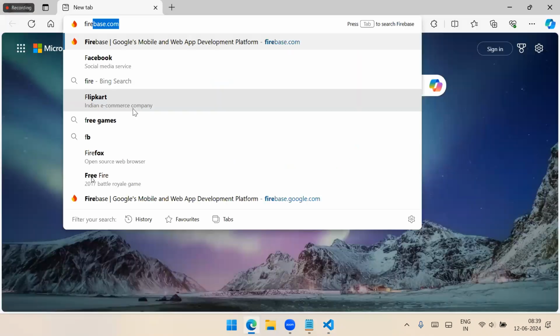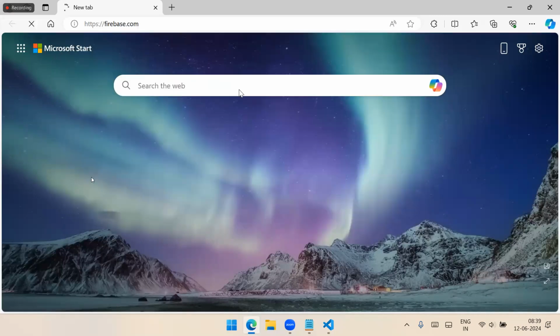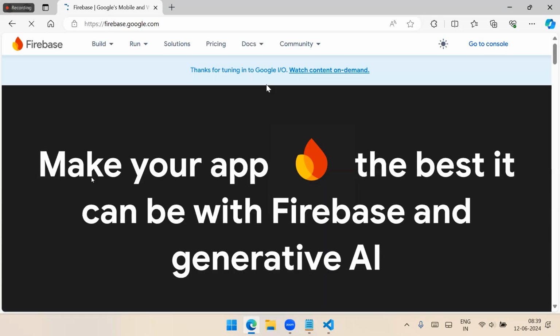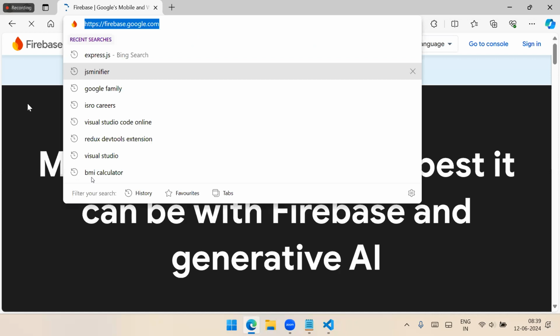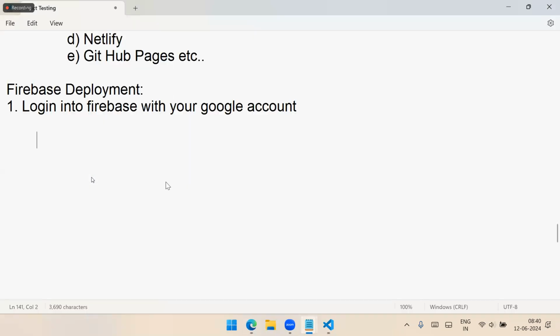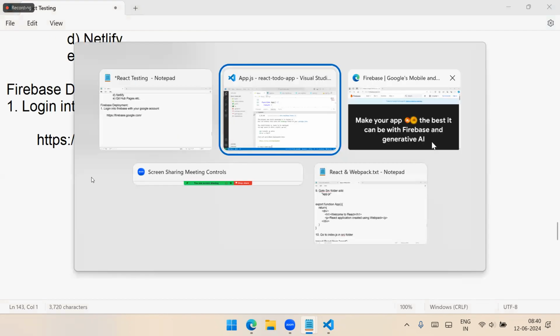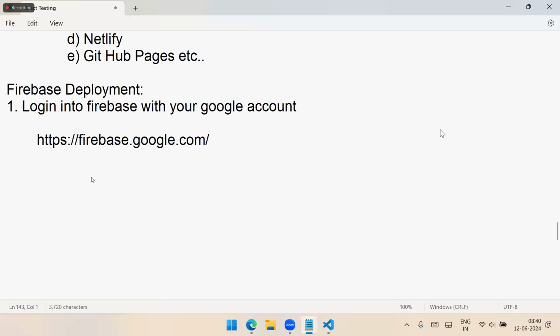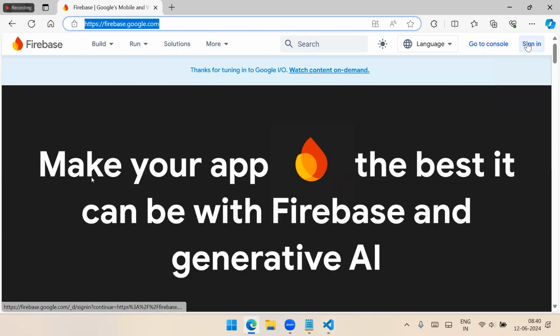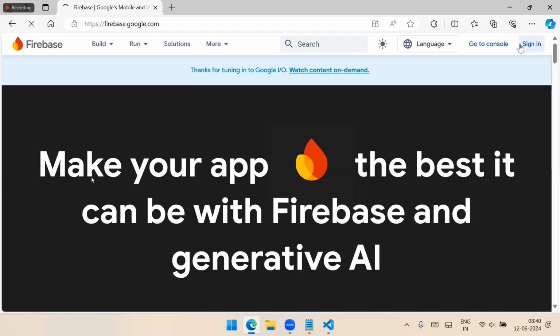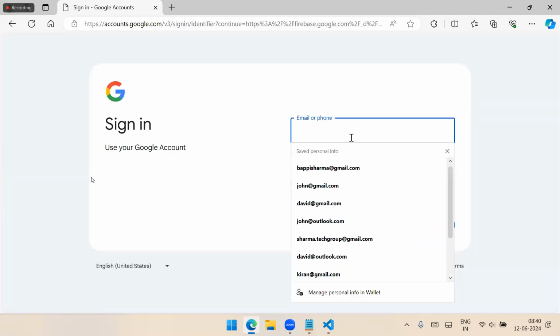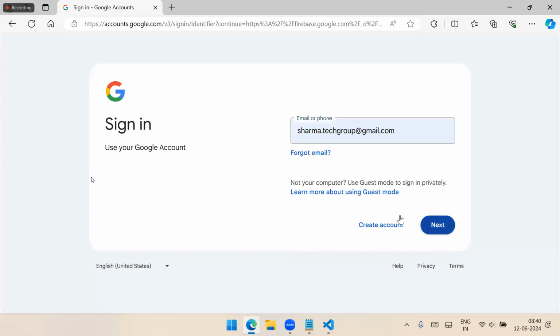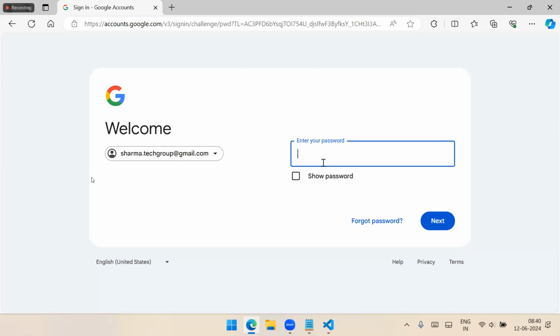This is firebase.google.com. Login with your Google account. I will log in to this. I have a different account for that.